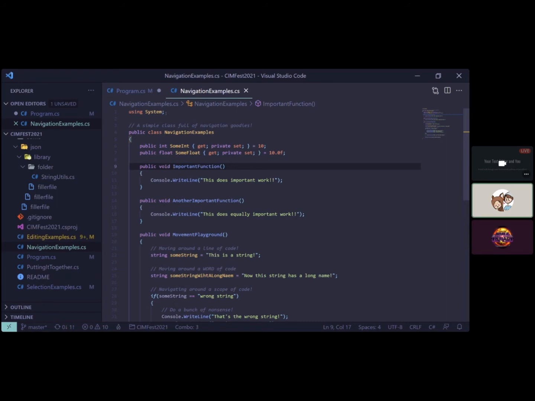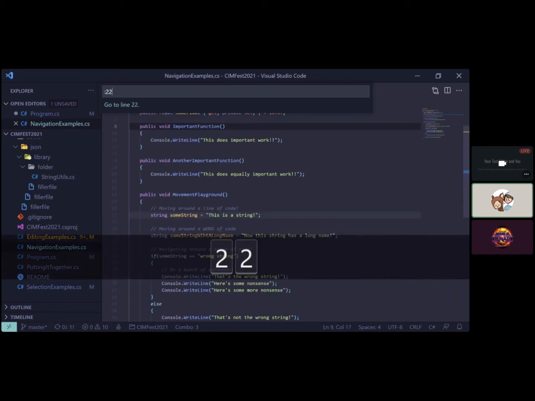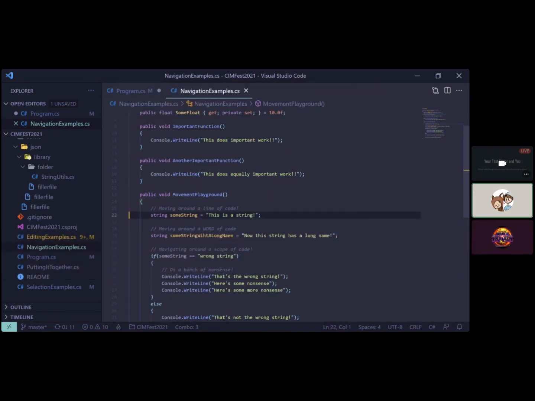This is wonderful for many, many things. If you're in the flow of it and you don't want to move your hands from the keyboard, you can just go to most symbol definitions. But you can also go to direct line definitions. If I want to go to line 22, per se, where there is a sum string becoming a string, I can just easily press Control-G to bring up the same panel for line numbers explicitly and type 22. That one's a little less useful, but it is helpful in a lot of situations. And that's usually how you can grappling hook your way around a particular file.